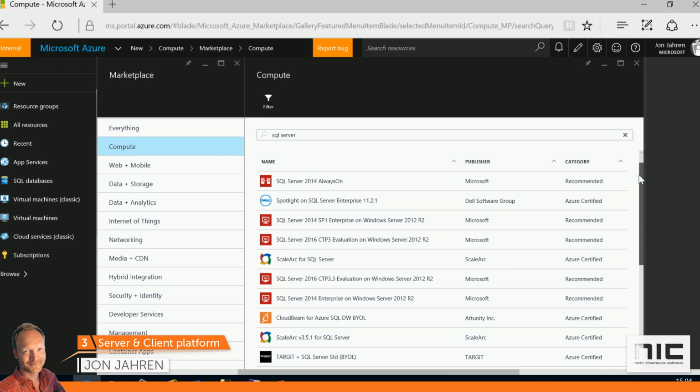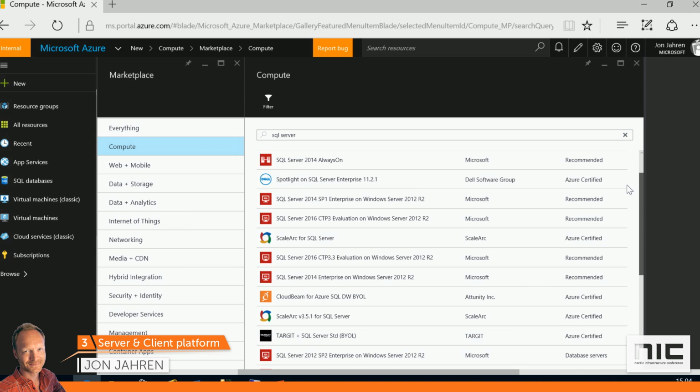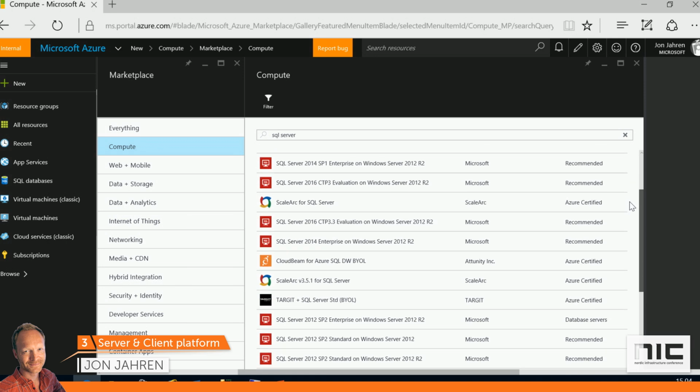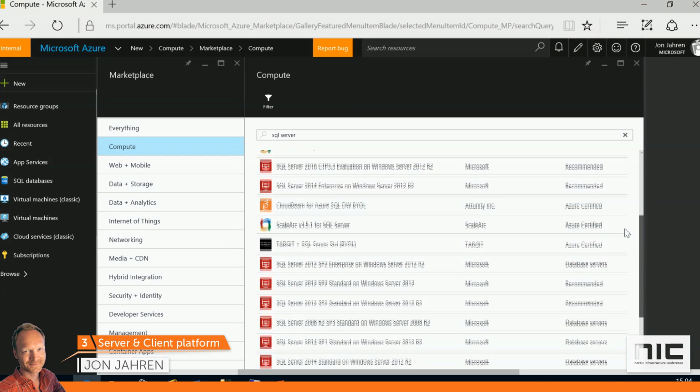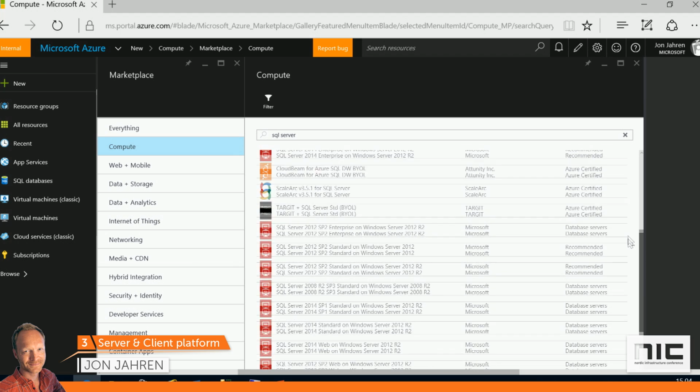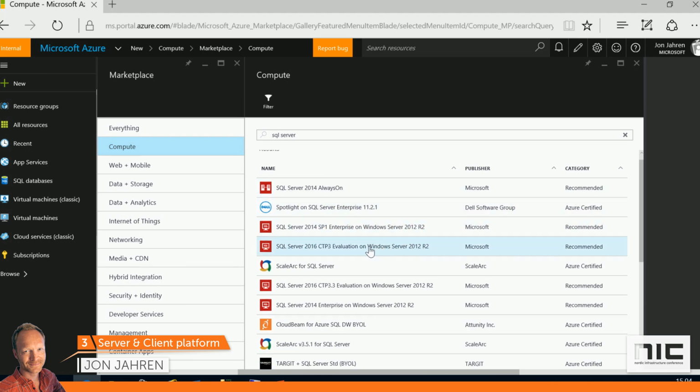You will see that we have pre-configured templates for the latest versions, SQL 2014, 2012, 2008, and also CTP3 version of 2016, which is very helpful for those of you who want to just test it before deployment. And we also have some pre-configured templates for setting up an always-on availability group. I'll get back to that later, because that's a very interesting prospect for high availability scenarios.